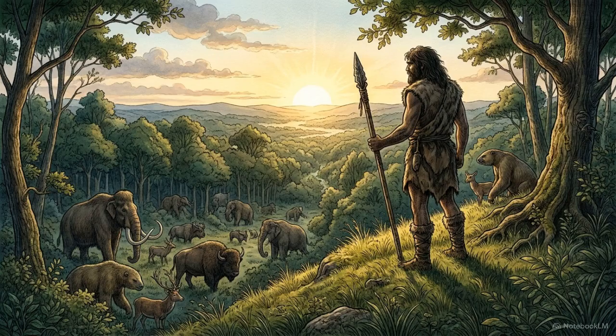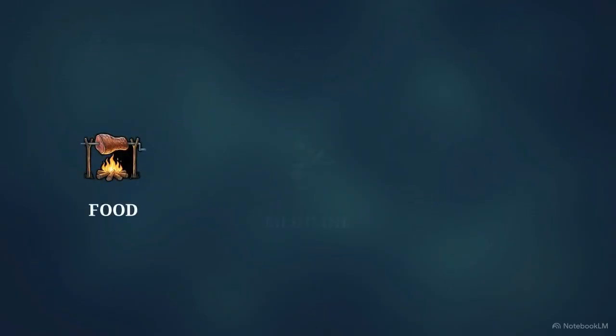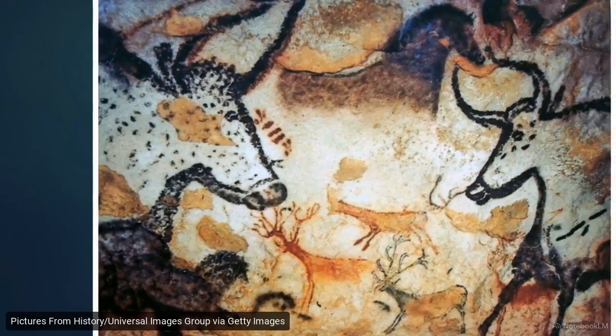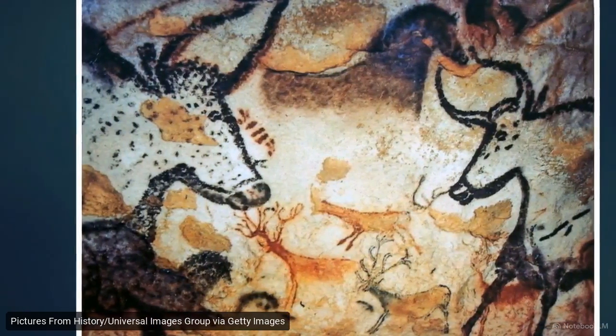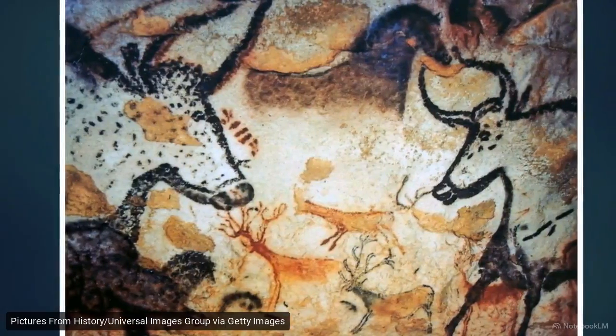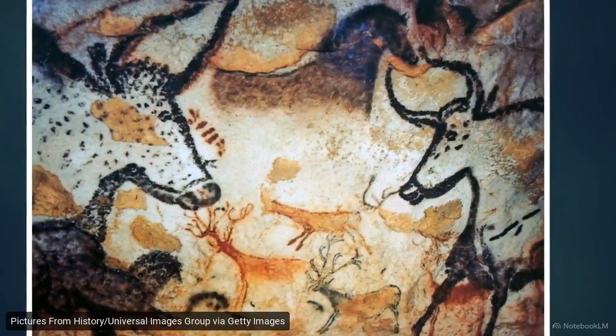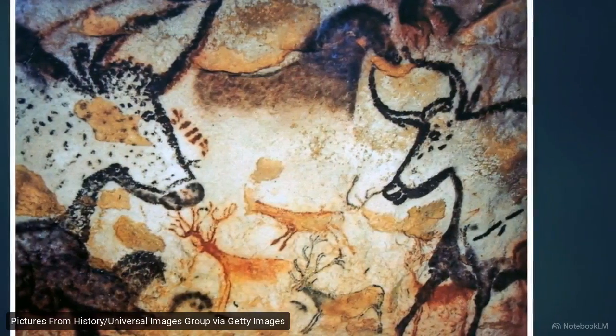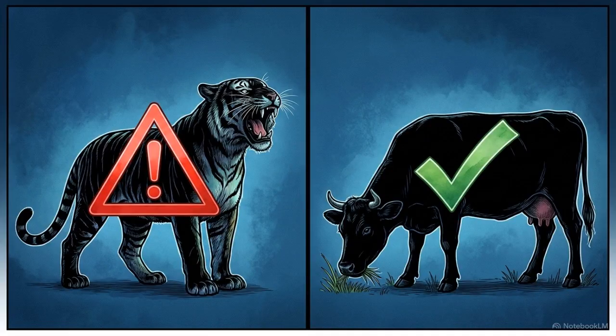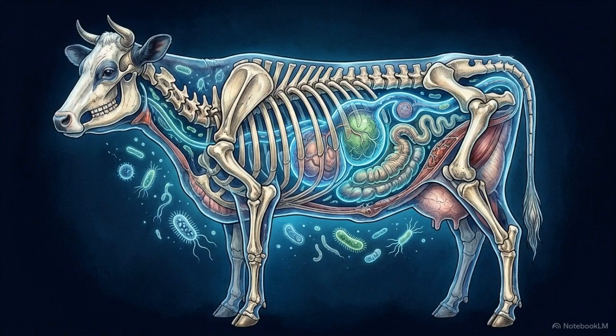Humans have been trying to organize the natural world for thousands of years, but those earliest attempts were totally instinctive, driven by our basic daily needs for food, medicine, and shelter. If we look at this ancient cave painting of horned beasts, we see humanity's first rough drafts of classification. People simply divided nature into highly practical categories. Animals were either dangerous or useful, and plants were either edible, medicinal, or poisonous. Grouping a tiger as dangerous and a cow as useful definitely kept early humans alive. But this system had zero scientific basis, and it completely ignored how these organisms actually functioned on a biological level.